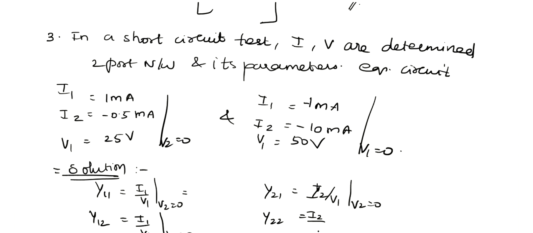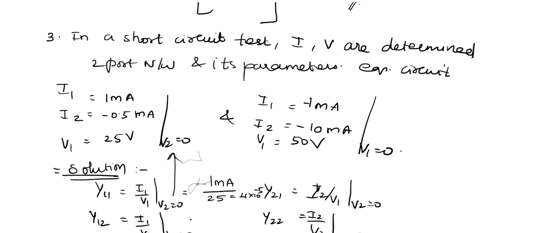I2 by V2 making V1 equal to 0. Okay, tell me I1 by V1 making V2 equal to 0. These are the experimental results when V2 equal to 0, and these are the experimental results when V1 equal to 0. Now you proceed with this one because it is indicating V1, followed by V1 25, 10 to the power of minus 5, and finally you are getting the values 4 to 10 power minus 5.